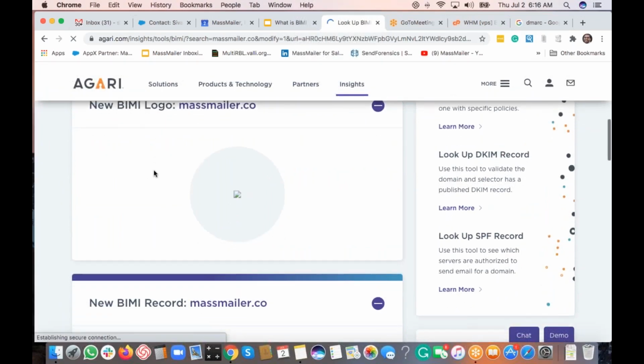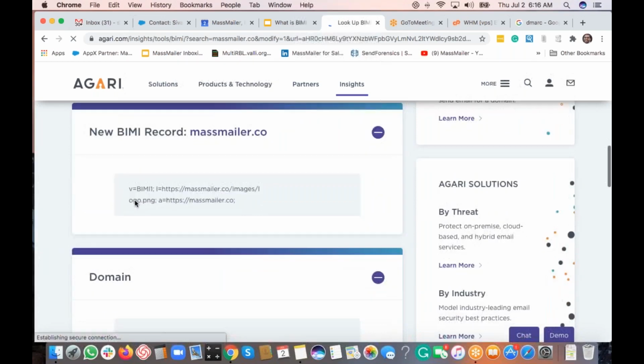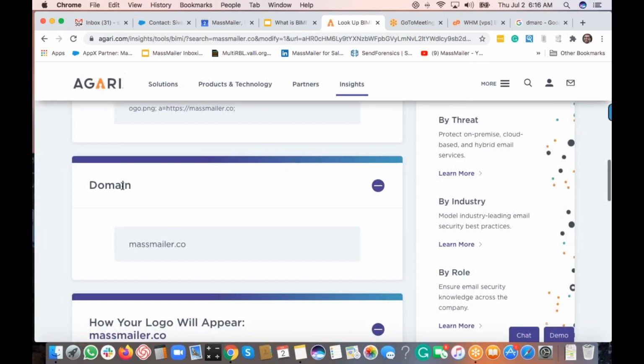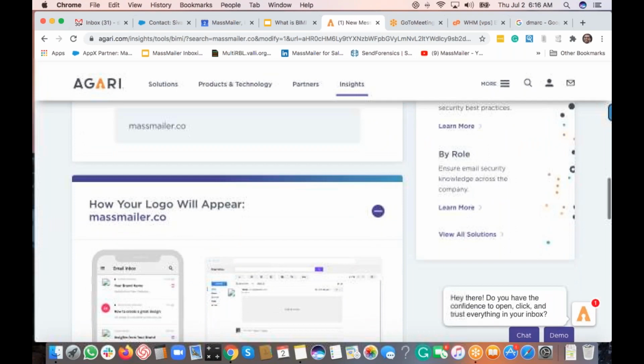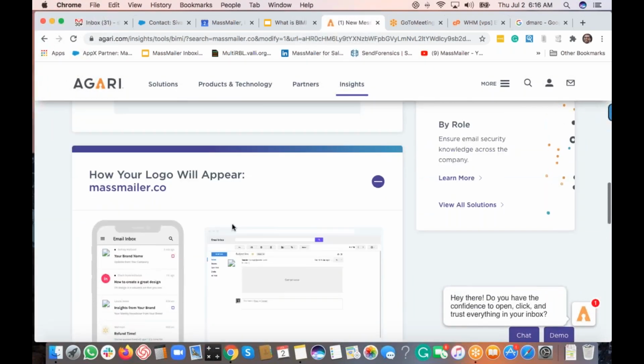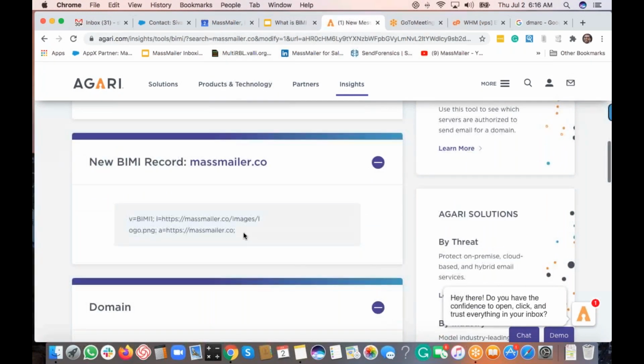In your case, if you have a valid URL, then the logo will appear, and it's a BIMI record that you can actually put into your website. So basically, you have the domain, and this is how the logo will appear, provided there's a proper logo. Right? So once you've created this, this is a TXT record. So you could just take this and put it in your website.